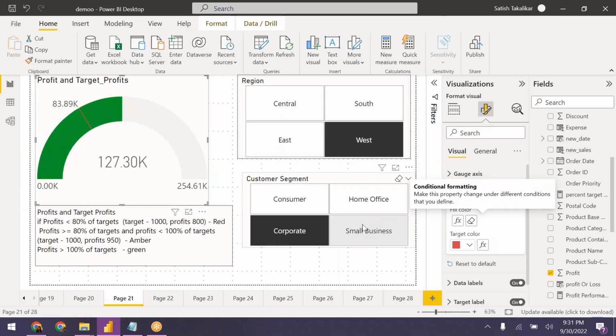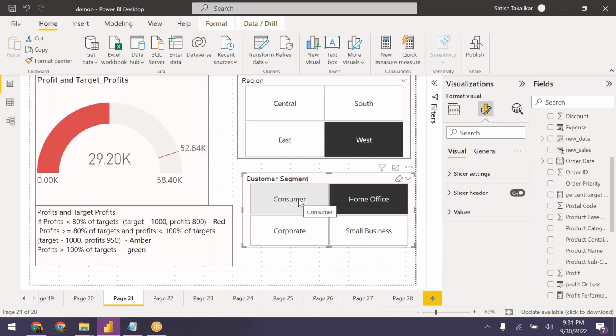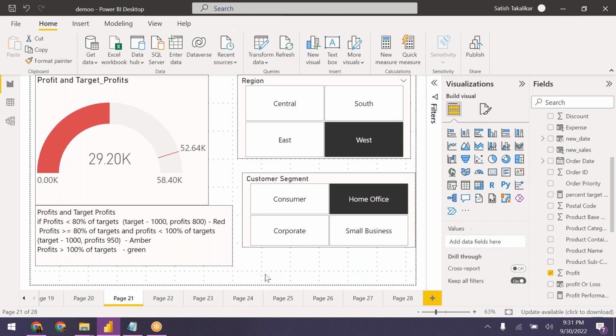So now try to apply the conditional filters. Ma'am, this conditional formatting process, will it be used mostly for the gauge chart, or can it be used for any other sources? Any chart, any chart. So conditional formatting we have done previously also, but it was based on a direct field. Now here, the important learning objective is that we are creating a field for that particular formatting.